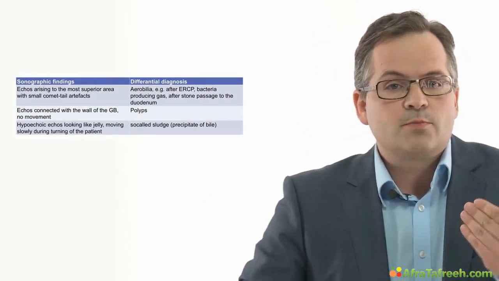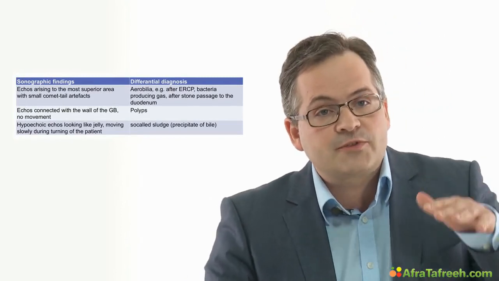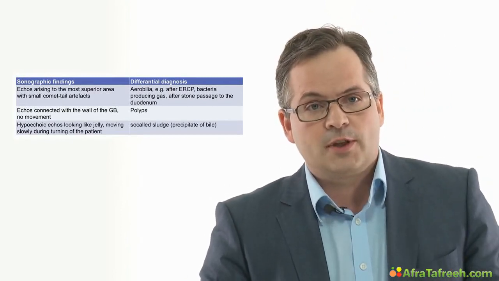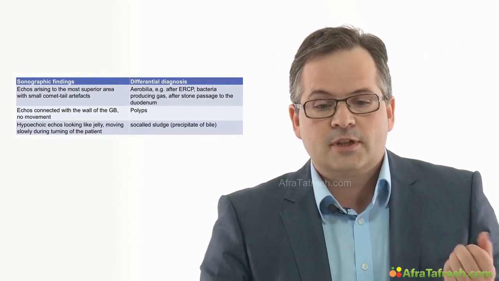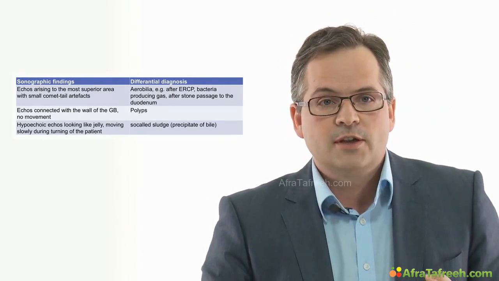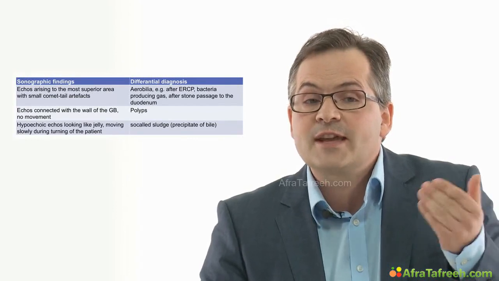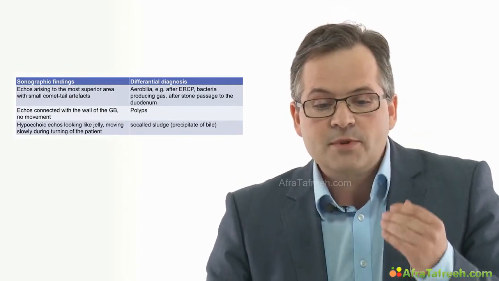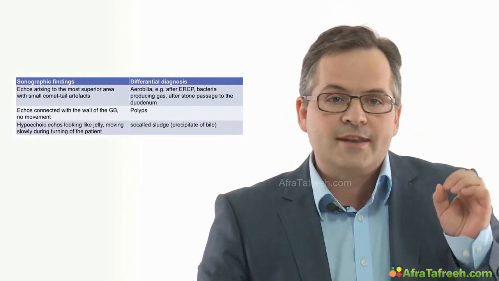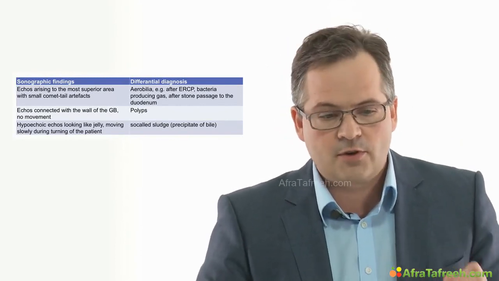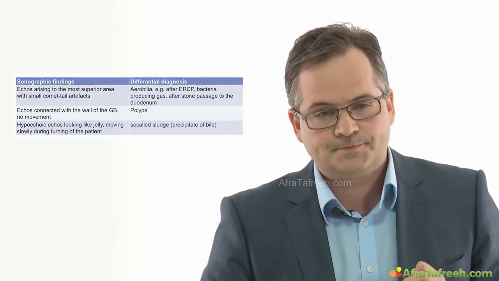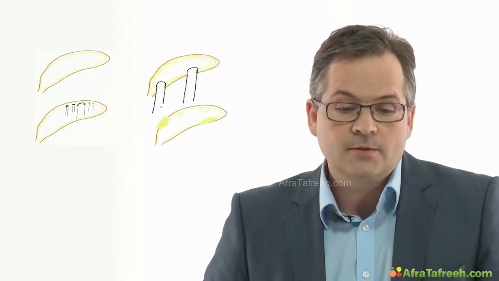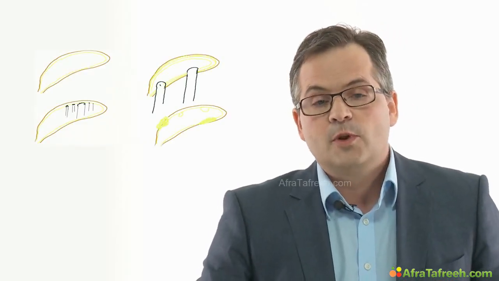Stones sink to the bottom, which means they are always found in the lowest segment of the gallbladder. Air, like we see in aerobilia, rises and is always found in the uppermost segments. Bubbles of air cause a narrow, unsteady artifact in the periphery. We will see this. As seen in this figure, stones will be shown in the lowest segment of the gallbladder, and bubbles of air rise to the uppermost segments.